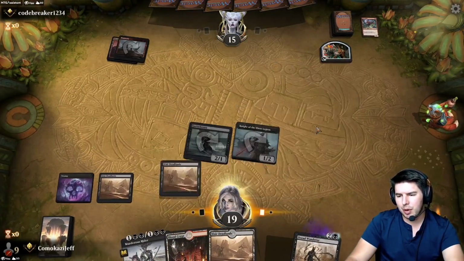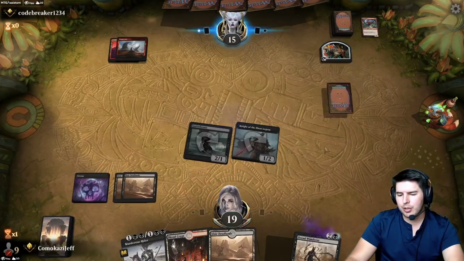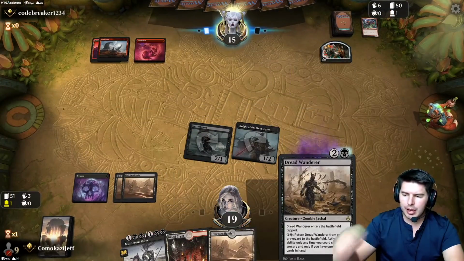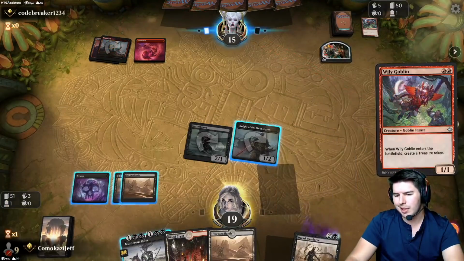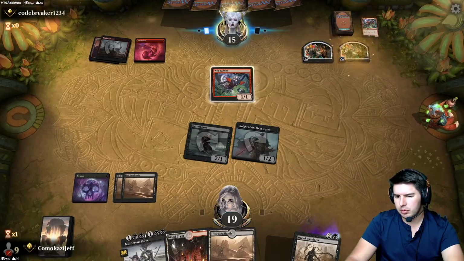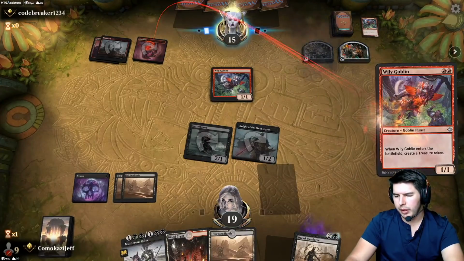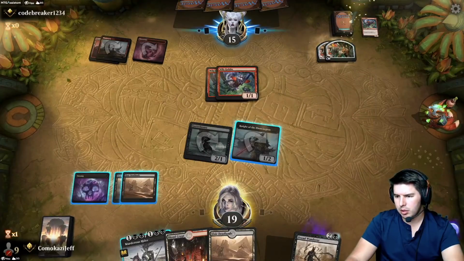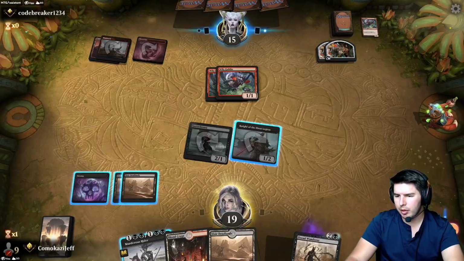I should have played this out just to pump the Knight of the Evil Legion. I was just thinking about holding up the Murderous Rider, but this is fine. So we have to have one or fewer cards in hand for Dread Wanderer to actually work as well, which is kind of annoying. Wily Goblin number 2. It's a lot of ramp.